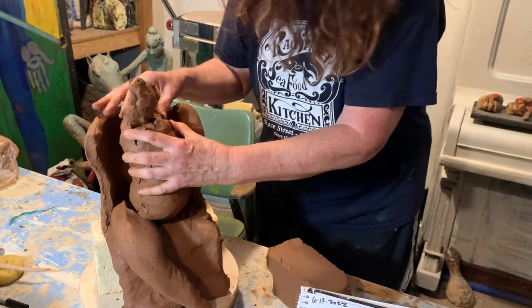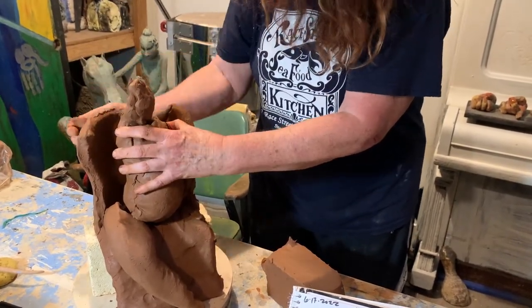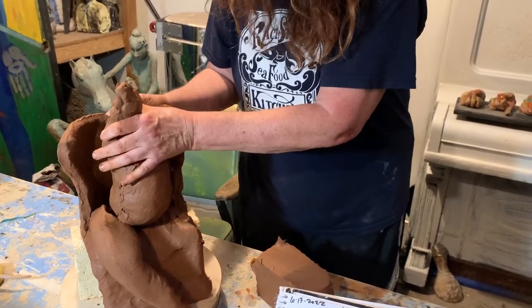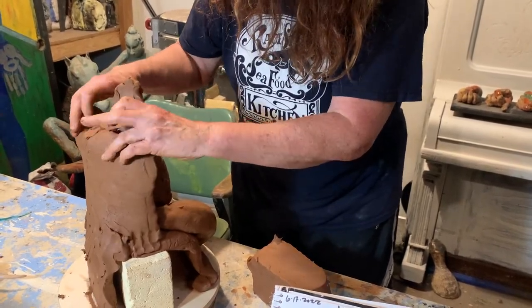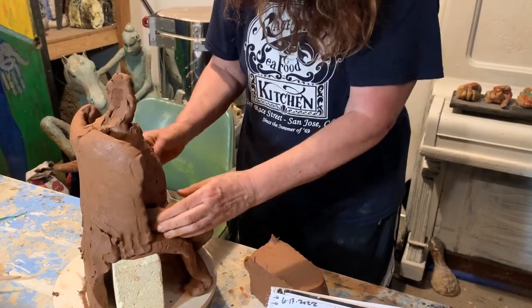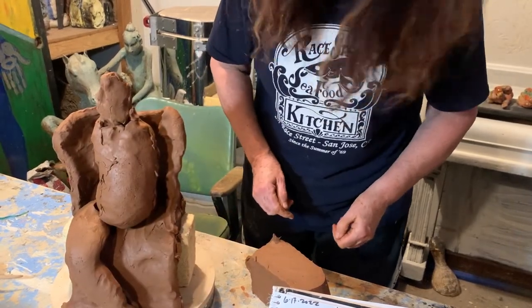Okay, now, temporary supports. I want this to stay where it is. So I'm going to attach the back of the chair to the back of the rabbit with this temporary support. There's quite a bit of work left to be done. This is a good size. This rabbit's been eating good and regular.